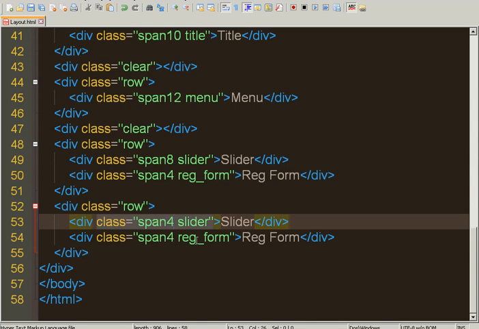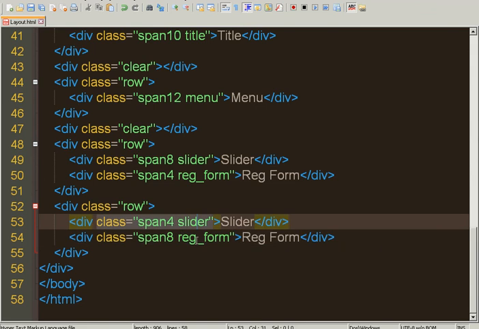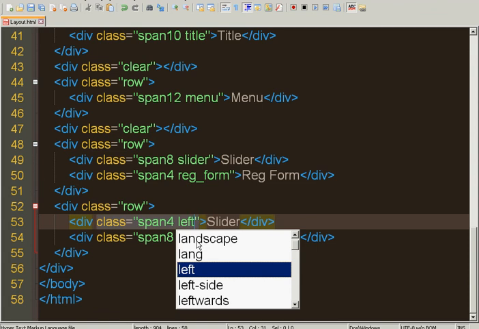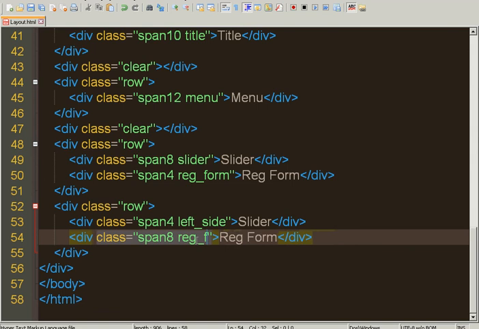Finally, we need to create our footer layout. This footer layout contains only a single column, which means we have to use span 12 here.